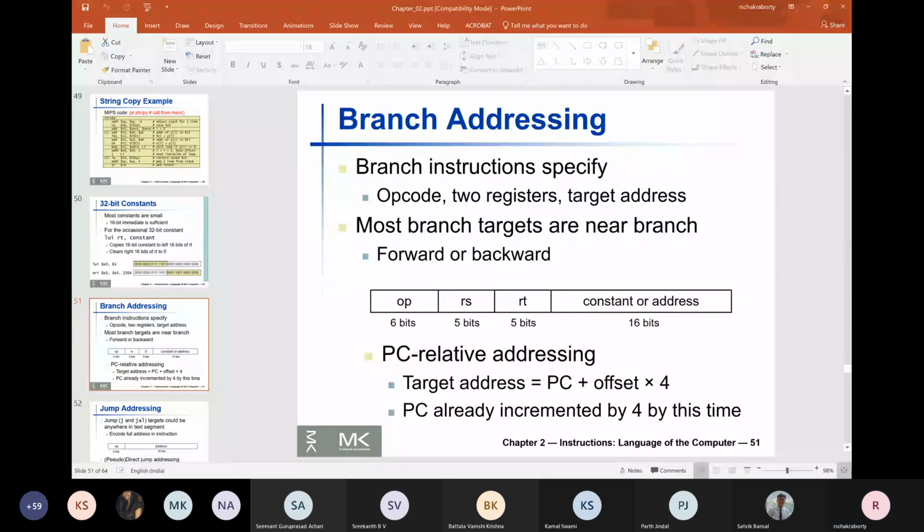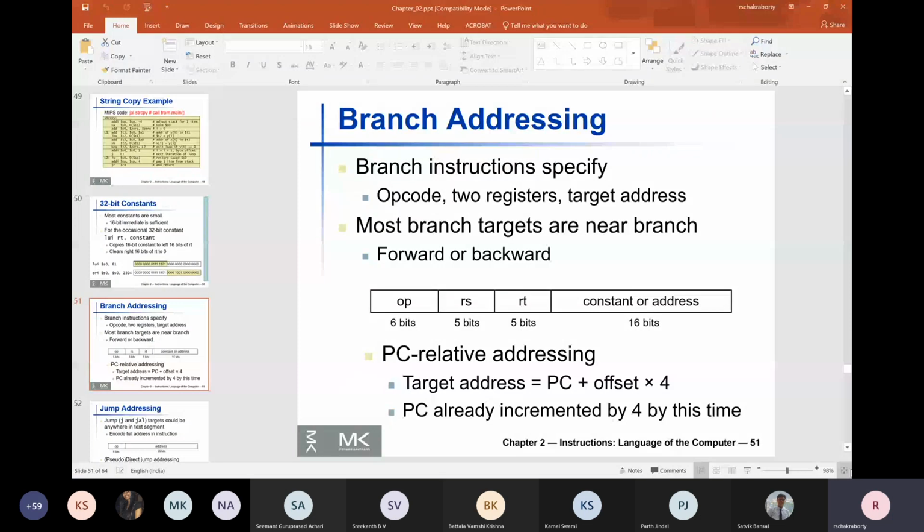2 power 16, 2 power 15 words on this side or that side. You get 2 power 15 because the most significant bit of the 16-bit offset does not contribute to the magnitude. It basically denotes only the sign, in any 2's complement or sign magnitude system. One bit is dedicated just to designate the sign.